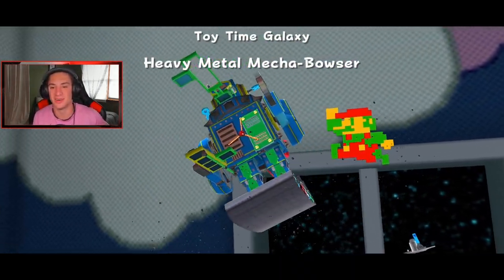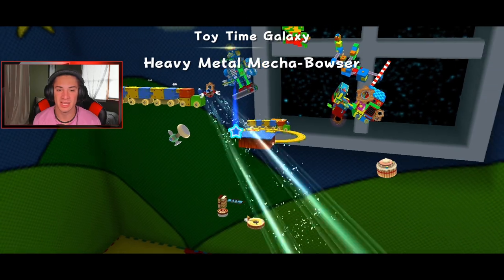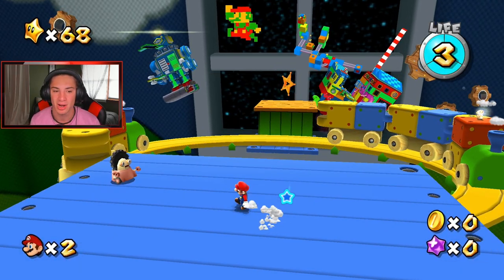Yo, what is this? This looks dope considering it's just like a bunch of toys floating in the air and you get to run across them and all that good stuff. But let's get it, yo. Part 13, right? Yeah, I just said part 13. We're almost at 70 power stars. Like, bruh, let's get it.